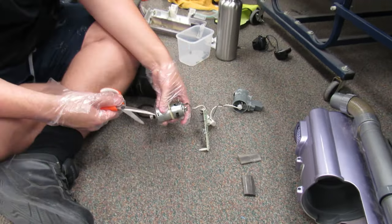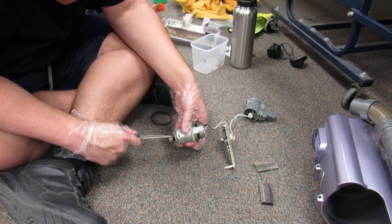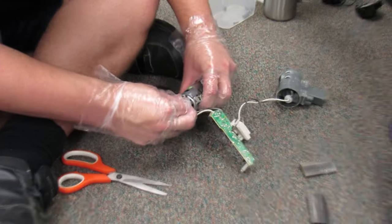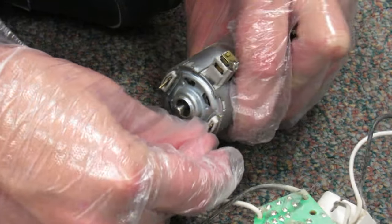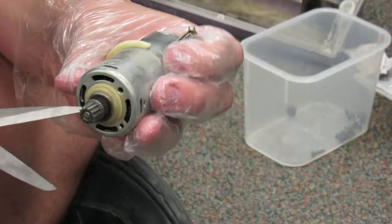Shaft of the brush roll, or the brush roll motor, right here. Just grab both and just pry out. Unplug the motor. Gently. There, the motor's off. Now I can put those wires to the side so I don't have to worry about one of the wires.